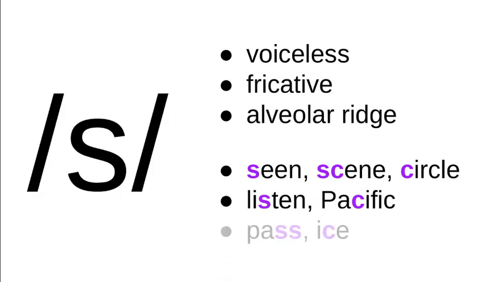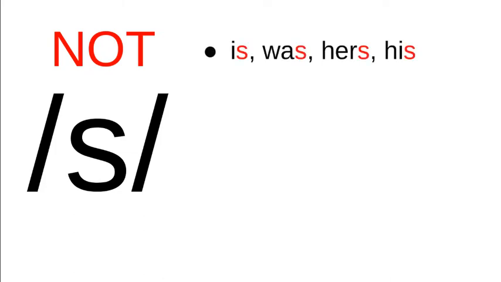Listen, pacific, pass, ice. And more than many of the other sounds we've looked at so far, the s sound can be deceptive. So for example, we have some common words like is, was, hers, and his. These are all spelled with s but we actually pronounce them with a z sound in English. Also plurals, like when there's more than one of something we use the s in the spelling but many of them have a z sound like dogs, bees, and foxes.